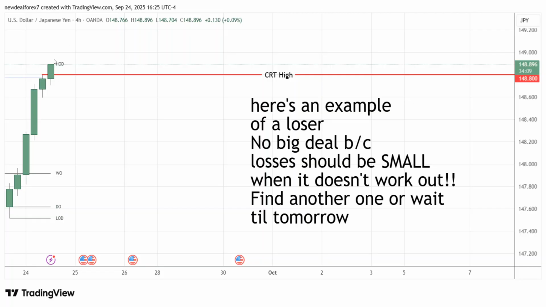But remember, if price doesn't reverse in this 4-hour window and if it keeps going, it's just trending. That's it. Don't try to get it at 5 or 3:30. No, if price doesn't show you what you want to see by 1 o'clock p.m. Eastern Standard Time, the pattern is invalid. All right, it's just a trending day. I don't care what happens after 1 p.m. Okay, you're done at that point.